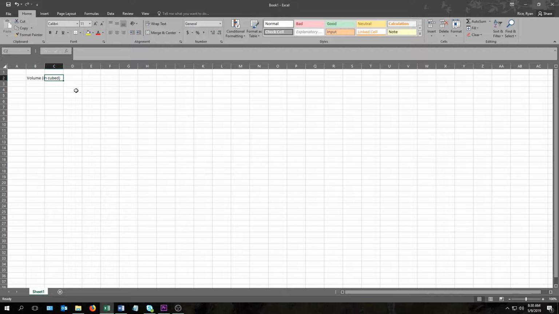And then to that column's right, this is where I'm going to put the mass data. So I'll type mass, that was in grains, so grains. And if you look at what happened when I typed the word mass, it's kind of hiding the label just to its left for the volume.